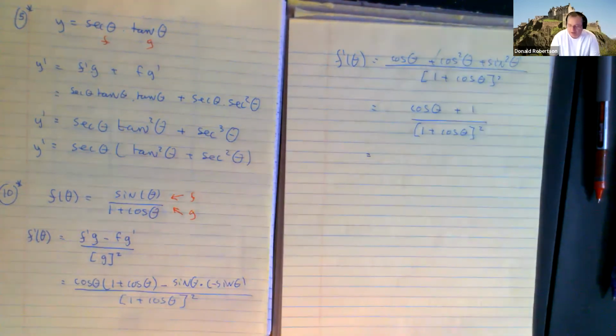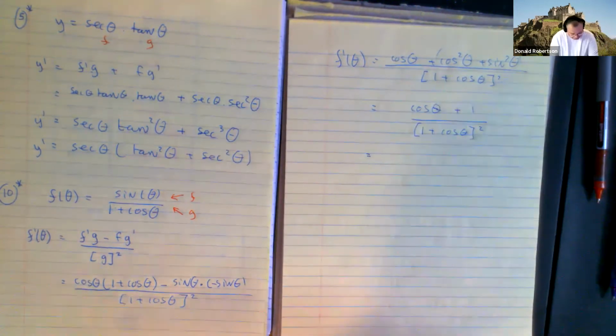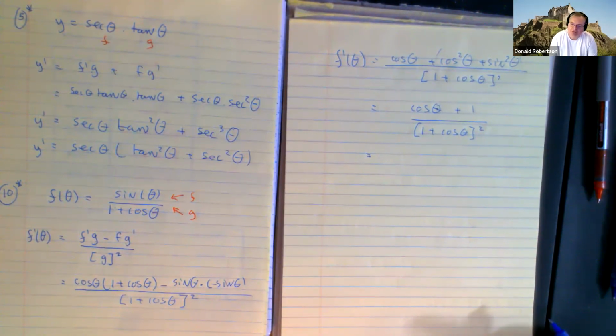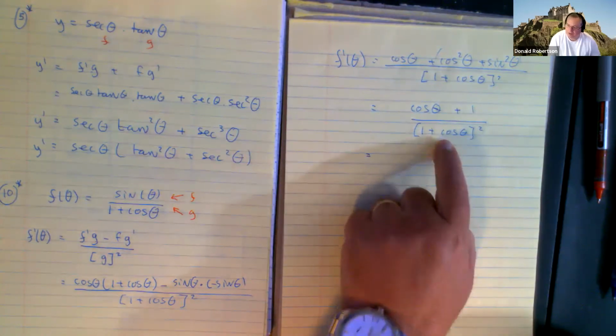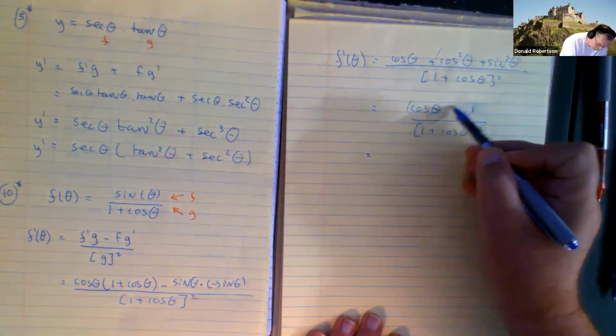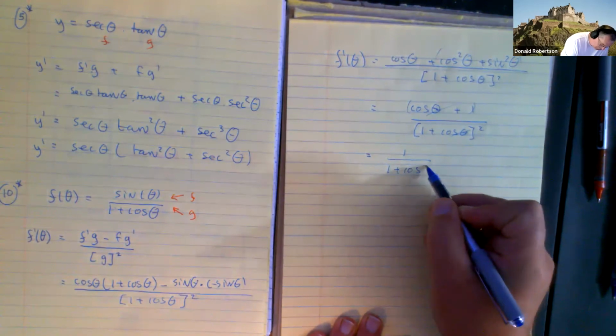You never know what you're going to get. And there's a big temptation for you to say, hey, I'm cool. I can see something I can do to this fraction. Do you see it? On the top, there's a cosine theta plus 1, which could also be written as 1 plus cosine theta, couldn't it? And do you notice that that's exactly who you've got in the bottom? So 1 for 1 cancel. And now I'm left with a 1 plus cosine theta.